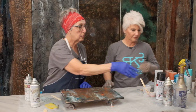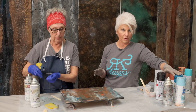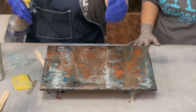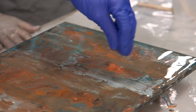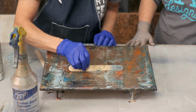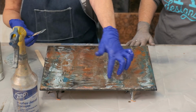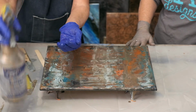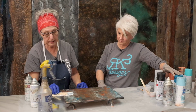Okay, I want just a little bit of alcohol. So this is just plain 91% isopropyl alcohol. She's so dainty. I'm like, throw that on there. Oh, and then when you drag that, it kind of causes some, wow. And the reason I did that is because it looked like that gray was just sitting there, and you wanted to break it up a little bit. Like right here, I don't like the way that this gray is just sitting. So I'm just going to break it up just a little bit. Add a little bit of that dimension on there. Drag it and chop it in.